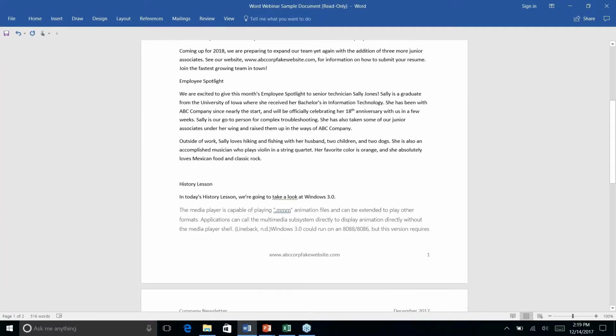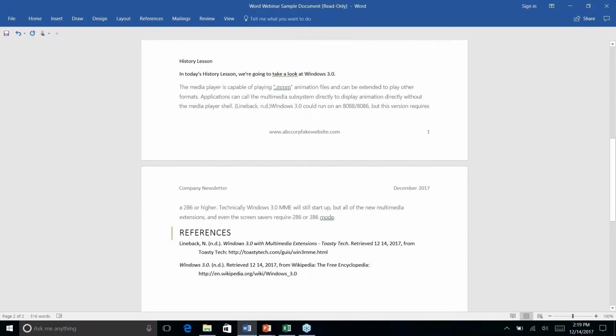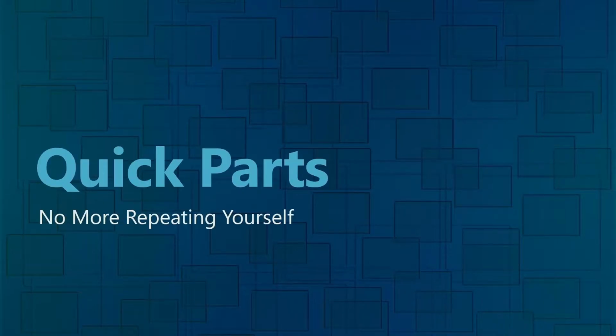And again, from a business standpoint, you may not need to necessarily do a whole bibliography or references, but say there's a source for jokes, or there's a source for tech tips that you really like, or there's a source for recipes that you like to share. Keeping those things bookmarked as well makes it very, very easy to add content directly to your newsletter. And of course, you can also add content from your own website. So that information can be stored there within Word itself. All right, so that is Researcher.